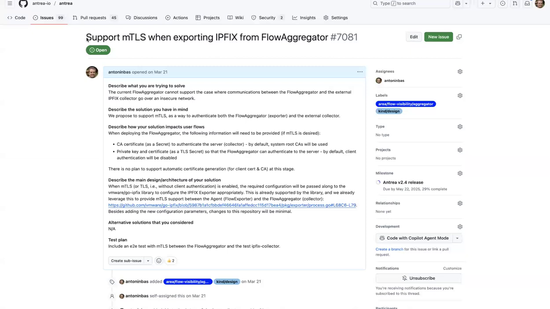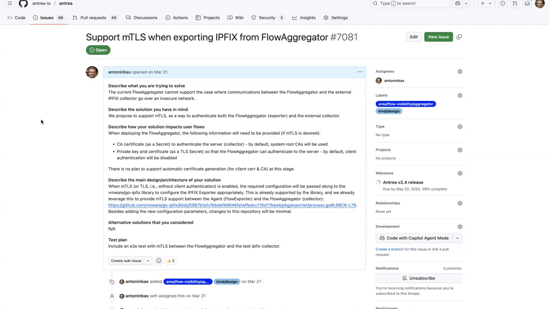The first one is to support MTLS when exporting IPFix from the flow aggregator. So today we support TLS between the agent and the flow aggregator for IPFix, but we don't support MTLS when exporting records outside of the cluster.